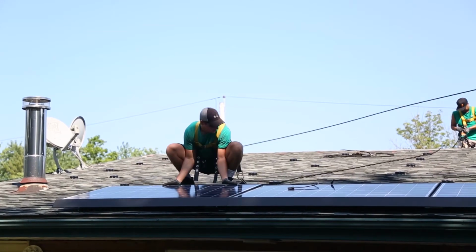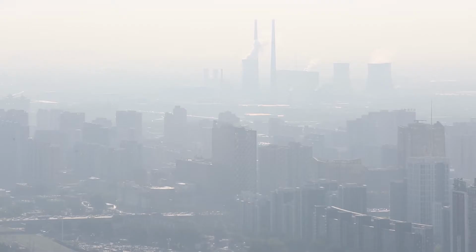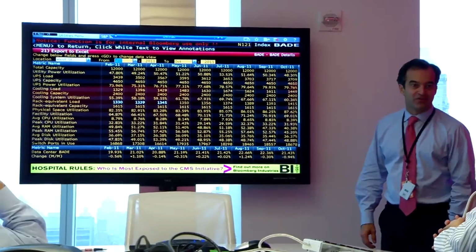Sustainability means different things to different people, and it certainly means different things to different regions. So you have water stress being really important in one region. You might have energy efficiency being important in another, pollution important in another. And how do we as a business be flexible and innovative enough to respond to those challenges, both from an operating point of view and for our customers?